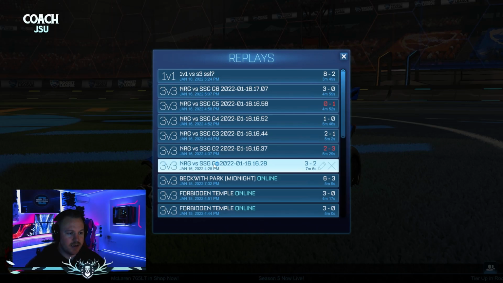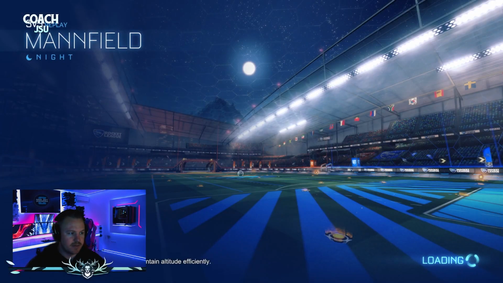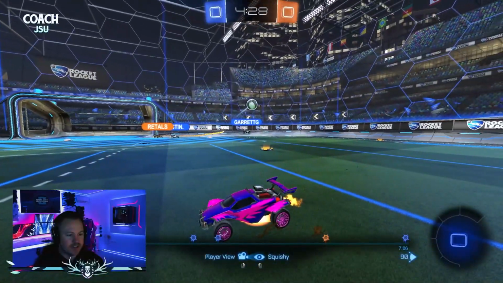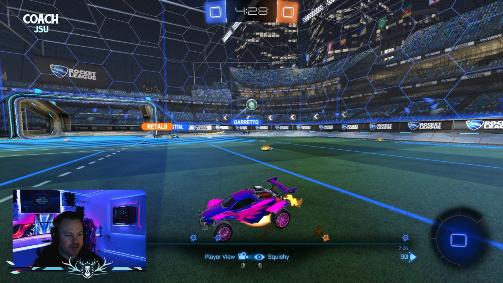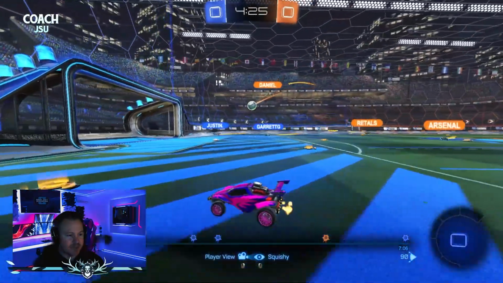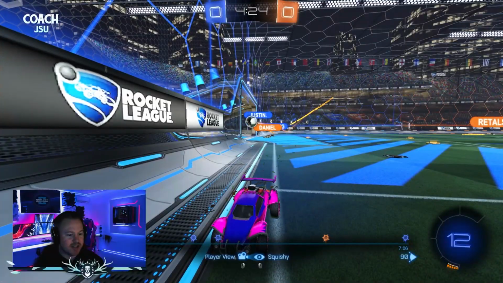Right, NRG versus SSG game 1. 50 at the midline. You can see Reddles is already going in for a demo on the back line there, Justin. Looks like he missed on that one. Justin was able to avoid the demo.